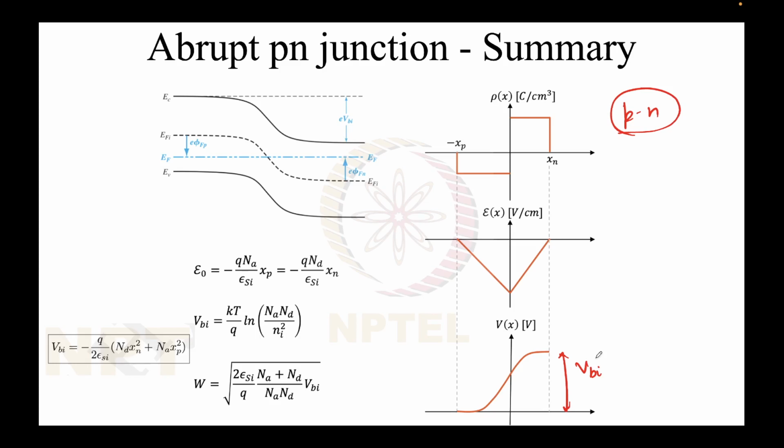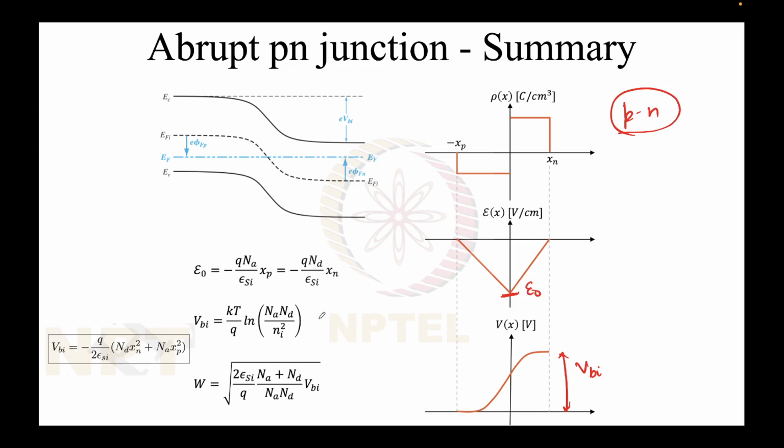Like your genetics is encoded in you. You cannot borrow them. You can buy a phone, a laptop, a juice box, anything, but not your genes off a shelf. It's inherent to this device, hence called built-in. These are the expressions that we have seen. E0 is the peak electric field, which is here. This is important, and we'll see why in maybe the next class or the one after, where we see the functioning of PN junction diodes.